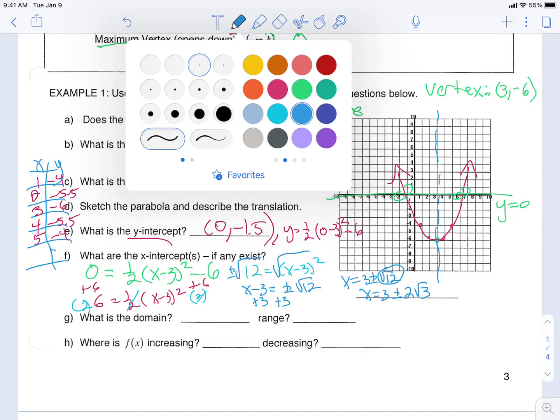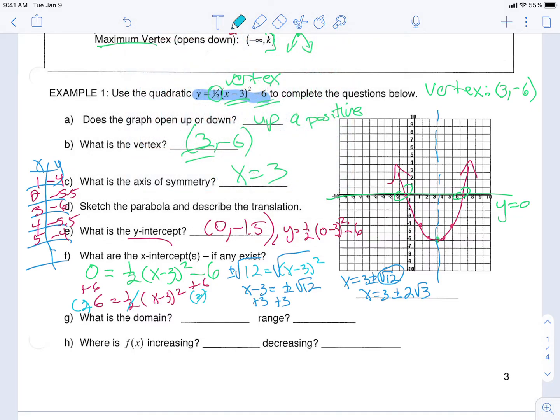Now, as a coordinate, and this is what you got to be careful with Math Excel, you got to write it as 3 plus 2 root 3, comma 0, and 3 minus 2 root 3, comma 0. There's no way you're going to get that answer just by looking at the graph. You're like, that looks like about 3 plus 2 root 3. That's just not going to happen. So we could do it by hand and get the results. Okay, so we'll be totally happy if you give us this. Math Excel may want that.